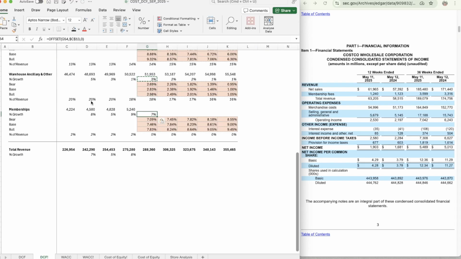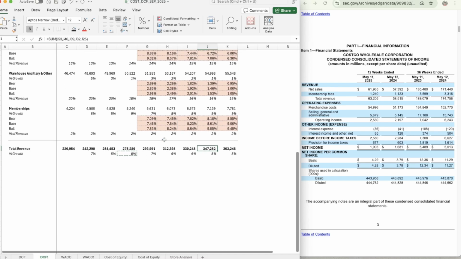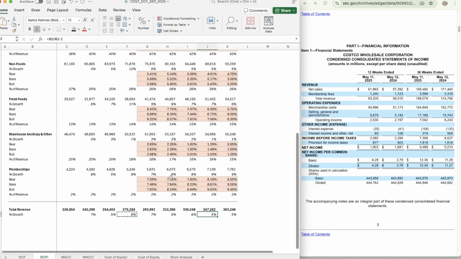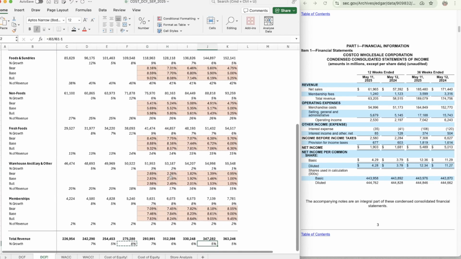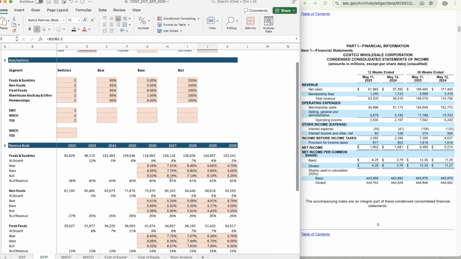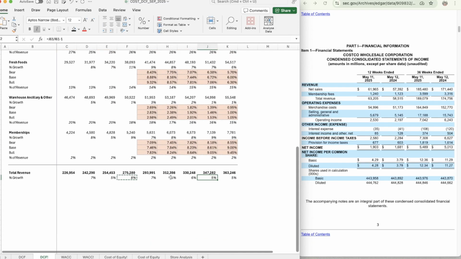So let's bring this down, C14. I mean, this will be huge revenue going forward. But growth has been high for the last few years. I mean, 7%, 5%, 8%, probably 8% for this year. So yeah, we're not giving it a target that it hasn't hit already. Okay, yeah, it looks good.